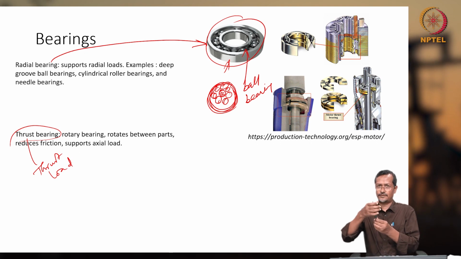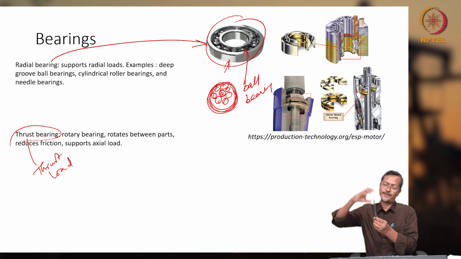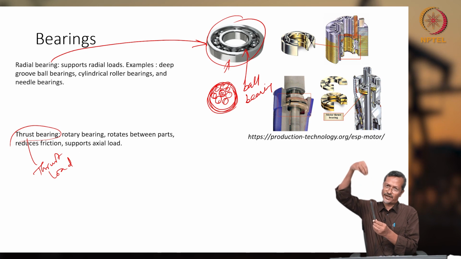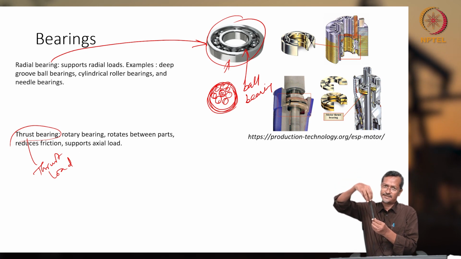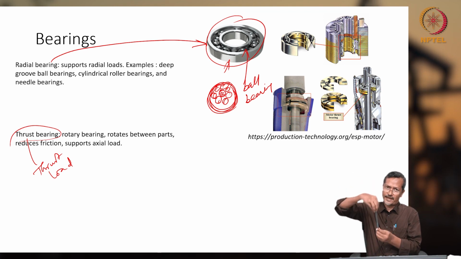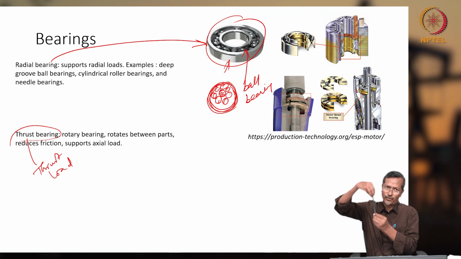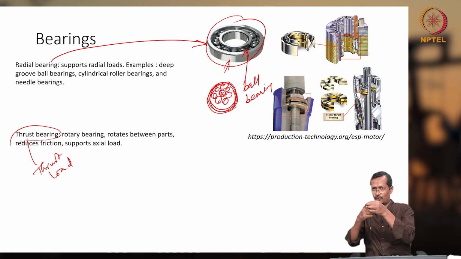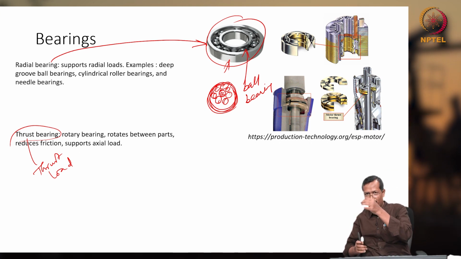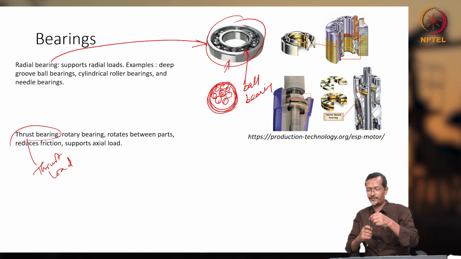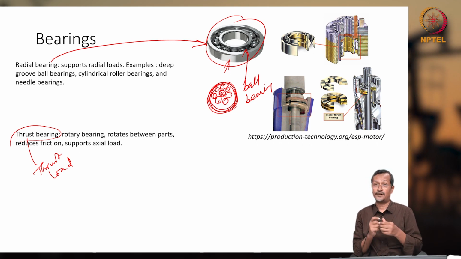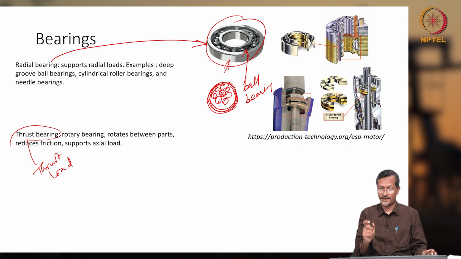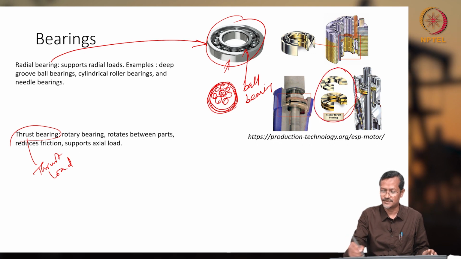Okay, when there is weight, by its own weight or fluid weight or some other weight, and load is applied axially, parallel to the axis on the top, then it is getting axial load. And if you are not holding properly, then the whole rod or whole shaft will be moving down. So it is not allowed to move down. So you have to give a thrust bearing. Here the picture is there, thrust bearing.